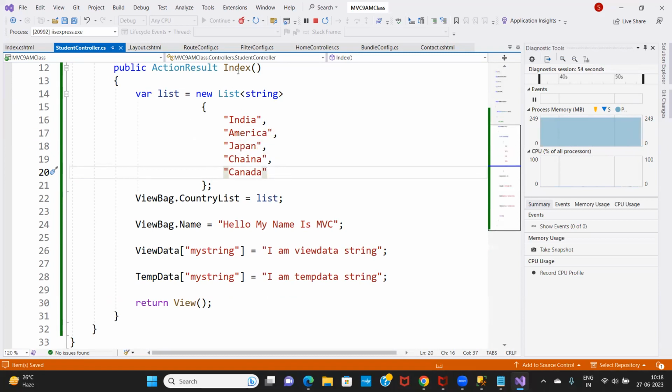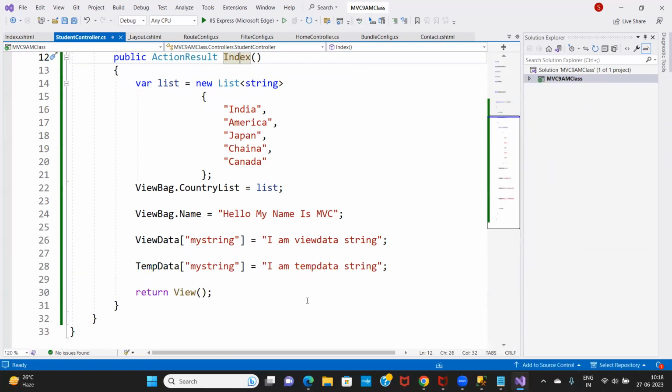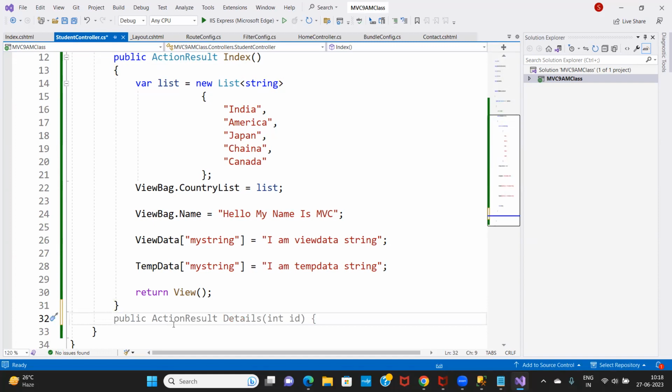Okay. Now, if you observe here, we are using the index method and returning the view. So in this action, I required a view, but I don't want to return a view. Instead of that, I want to return some text. So in C sharp, we know the different types of methods. We can pass parameters. We cannot pass parameters. We can return a value. We cannot return a value. So here also, what I want, I'm just creating the method public.